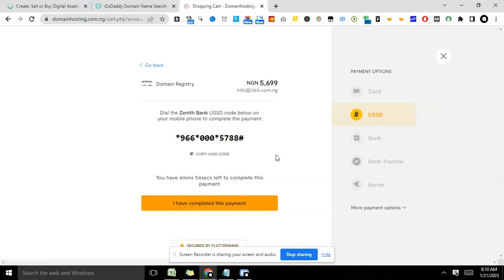Okay, so as you can see on the screen, I'm going to dial this code on my phone, the phone number that my bank is connected to. So I'm doing that now. So 5788 hash. So I dial that.